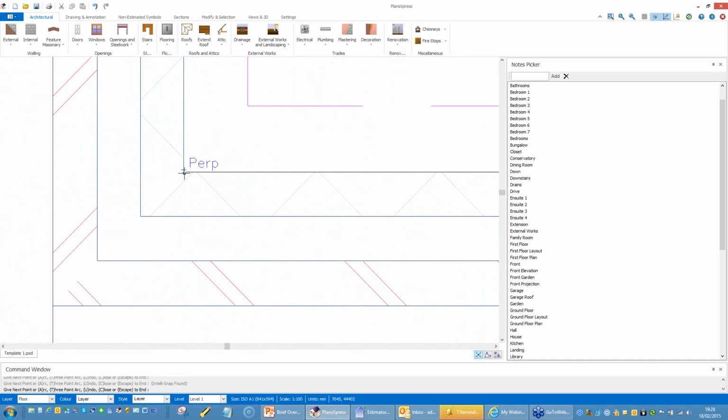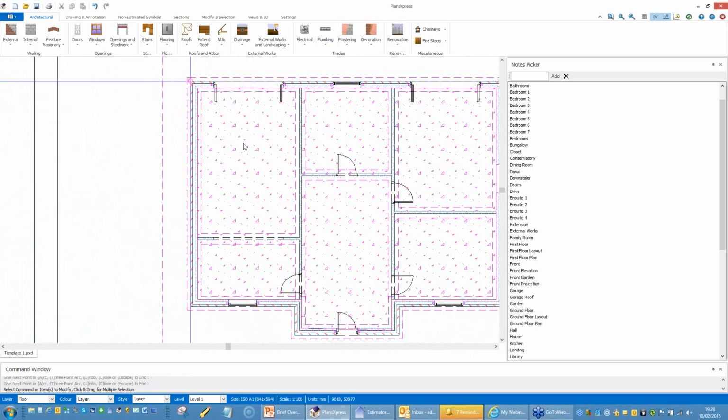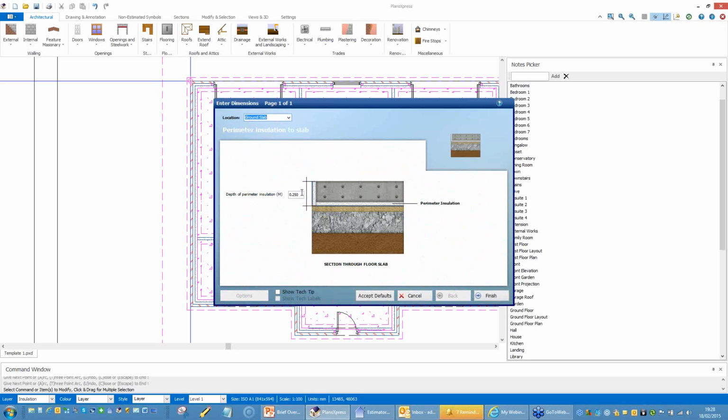You'll see I've clicked on that wrong corner, but I can come back and check that in a second. The webinar software does tend to interfere with the graphics slightly. So I press C on my keyboard and that closes the entire perimeter. So you can see that I've got the entire area of the slab covered in concrete now. It then does what we call daisy chaining, which is to remind you to put ancillary items on a slab. In this case, it's asking whether we want to do some perimeter insulating. So I'm going to say, yes, I do want to do that. It asks me to confirm the depth of the perimeter insulation. I'm going to allow 200 mil.